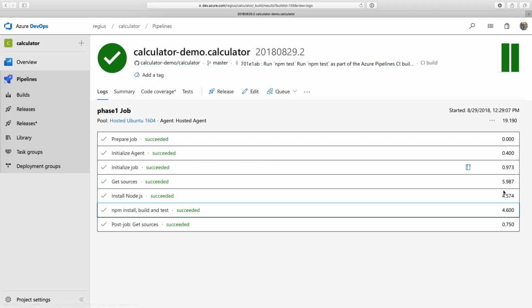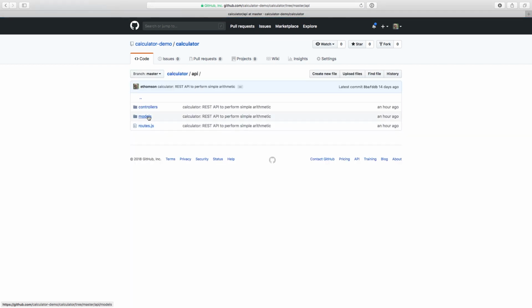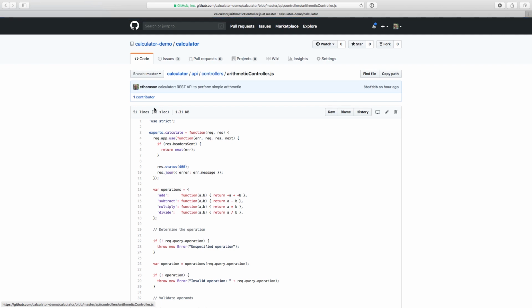But now let's see how this actually works to validate contributions through pull requests. If I navigate back to my project on GitHub, I can go through the contribution mechanism with pull requests. Let me navigate to my project's controller and then click to view it. And when I do, one thing that I notice is that this operation for addition is a little strange. Plus A plus plus B.